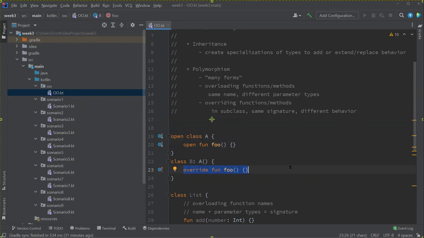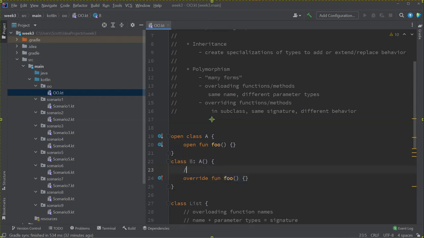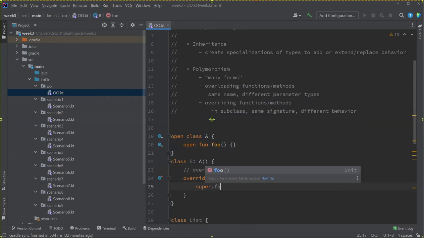Now, there's a few little weirdnesses here and there that we have to be aware of, and a couple things that don't necessarily work how you might think they work. But for the most part, think about this right now. For polymorphism, we can overload functions and we can override them. Now, when you have an overridden function, sometimes you want to call that superclass behavior. And so you can just call super.foo inside there if you want to. And then that will end up calling this one just in line at that spot.